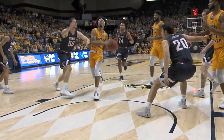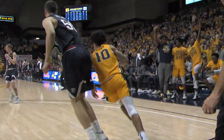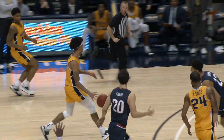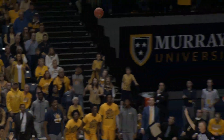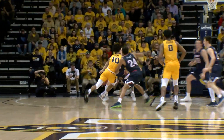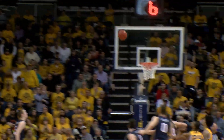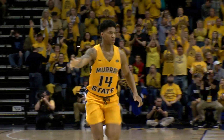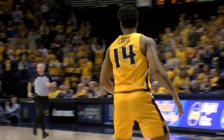Robinson sets a high screen, Brown behind the back, goes inside, left hand up and in — what a play. Brown gets the rebound, four on two — Eves, catch and shoot, three, good! Jamie on Eves! Brown inside, hits Eves in the corner for three, good! Tevin Brown found him in the corner — what an unselfish play by Brown.